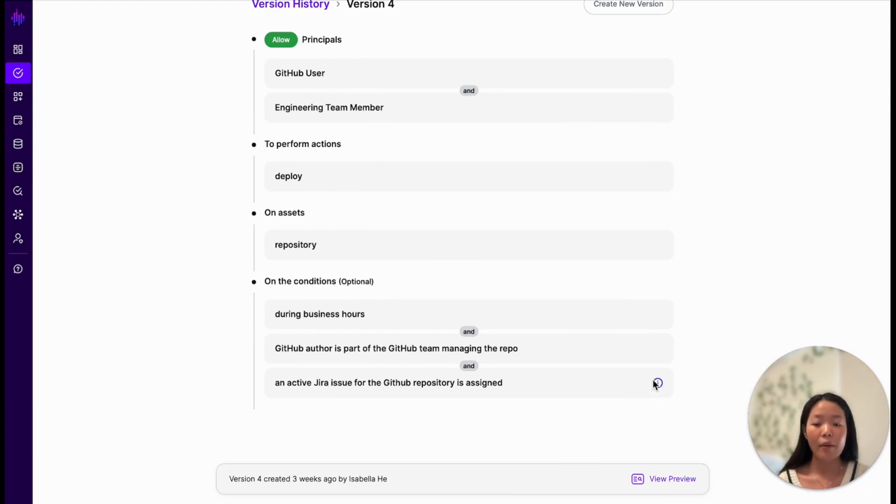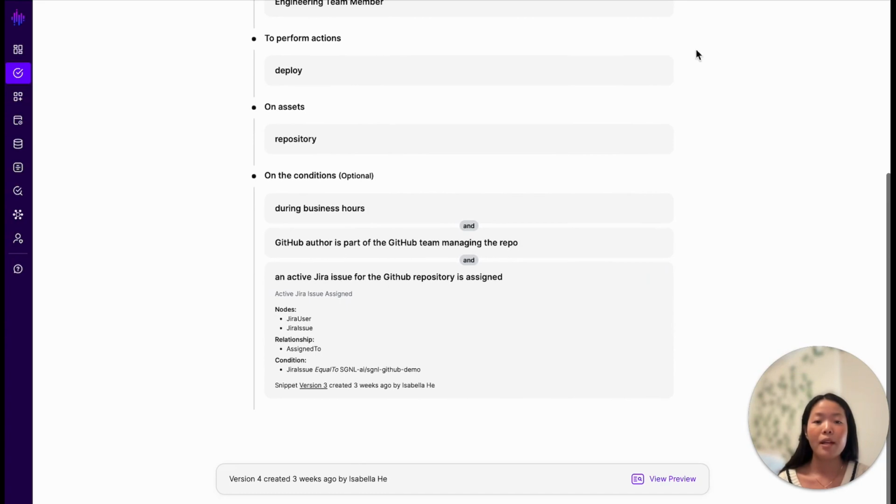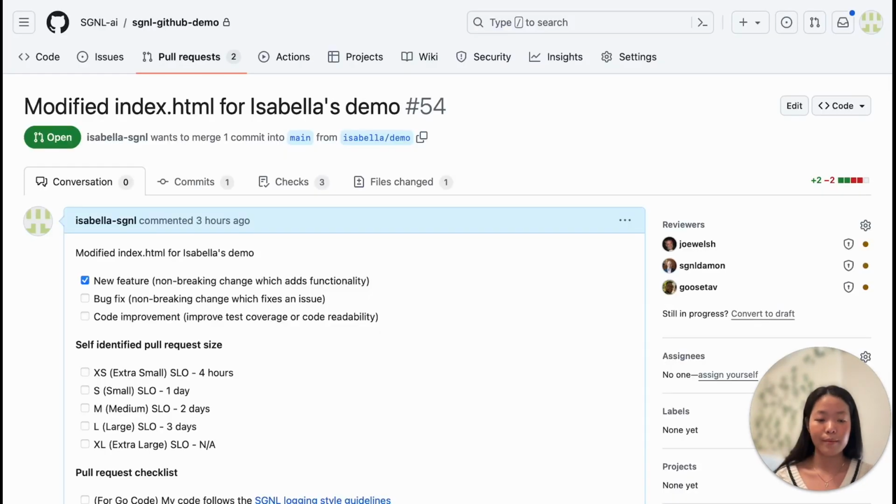Taking a deeper look at what this Jira condition means, we can see that access to merge code in GitHub is restricted to users who have an active Jira issue assigned to them with the repository field set to the GitHub repository they're operating in, which means that they're working on a task or incident that gives them business justification to perform actions in that GitHub repository. Thus, this is a policy condition that checks whether the user can merge code in GitHub based on dynamic business context from a system of record in Wholesale Chips environment beyond GitHub itself.